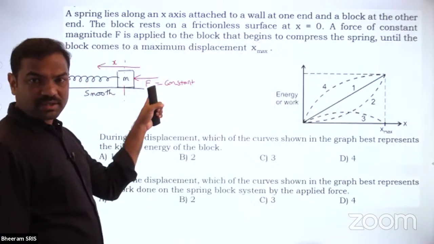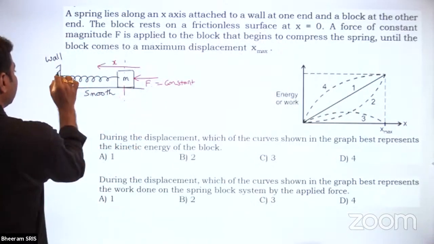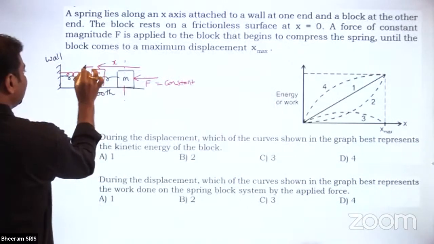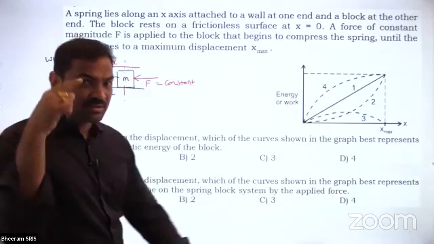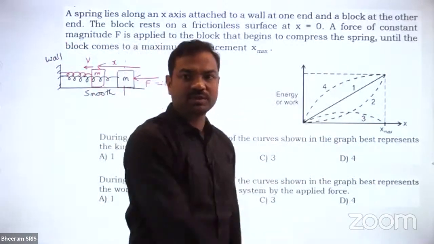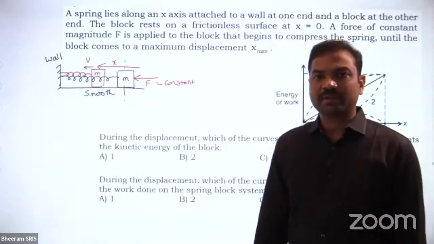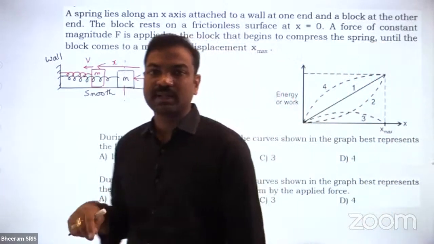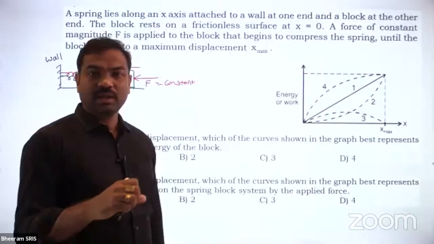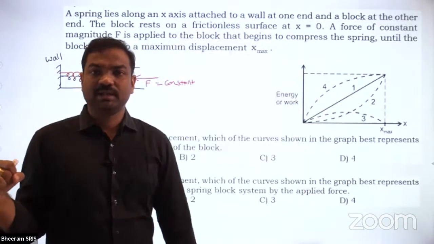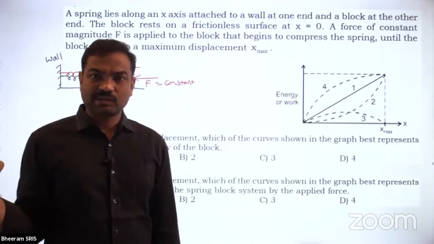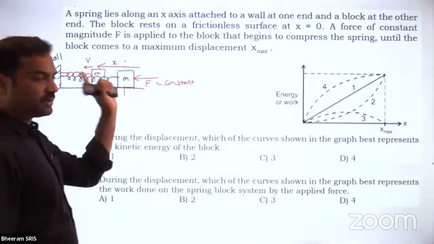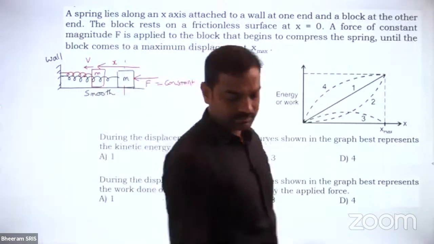And force is constant. And by the time it is compressed by X amount and the block has gone to here, now the block will get some velocity V, because it is not slowly moving. We are applying the constant force and pushing. Then the block automatically will get the velocity. Not like the things what we have done in the theory part. In the theory part, I told you that the block is pulled slowly. Spring is extended slowly. Spring is compressed slowly. But here it is not slow. We are applying the constant force. That can be any magnitude.